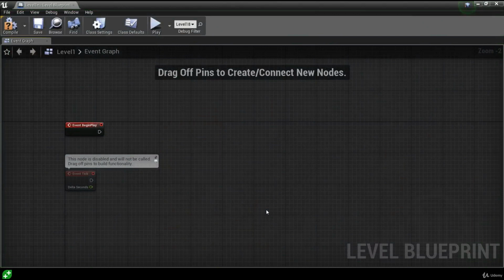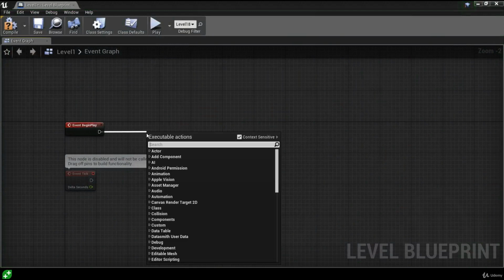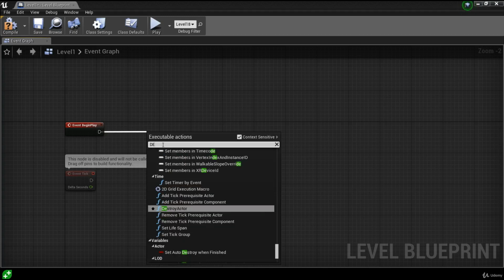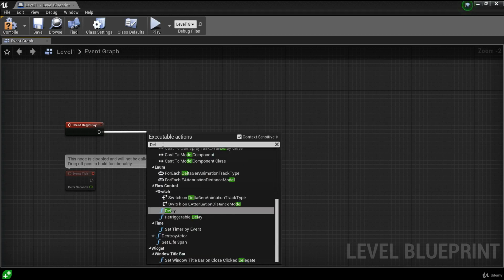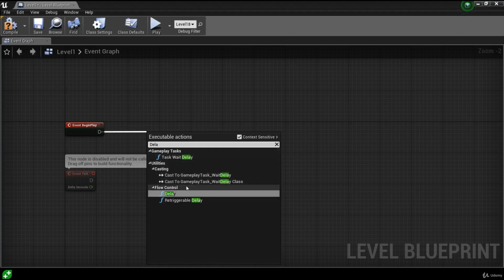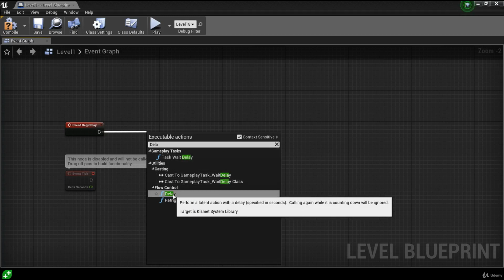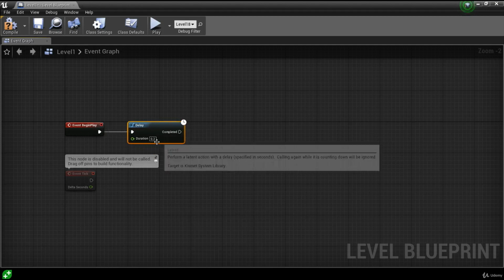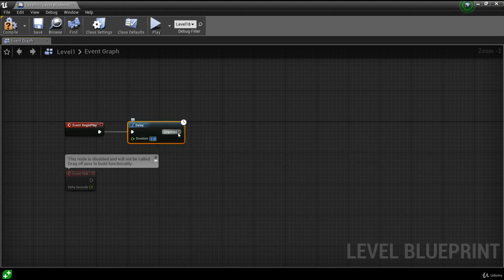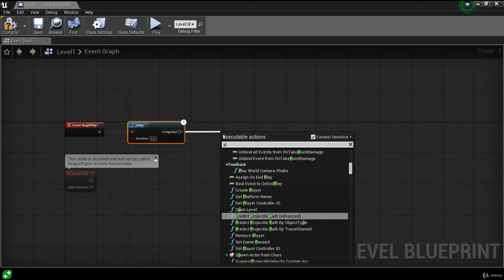Okay, so there's no real order we need to do this in. I'm just going to drag out the execution pin from begin play, and I'm going to call the delay function. If we know the name of a function, we can actually type and search for it in this bar. And when we do this, Unreal is going to try and auto-suggest the closest result for us. Okay, so I can call a delay that way. I'm going to delay it by 3 seconds, and then I'm going to call a print string.